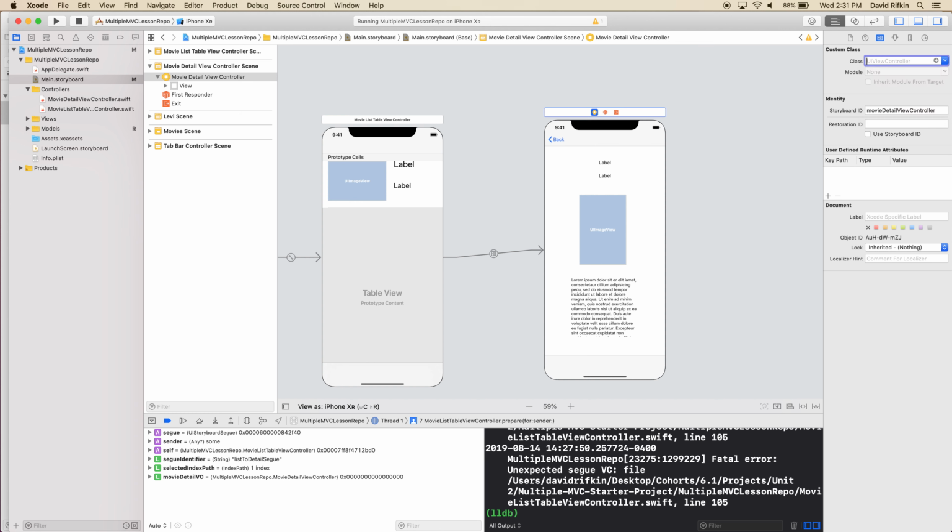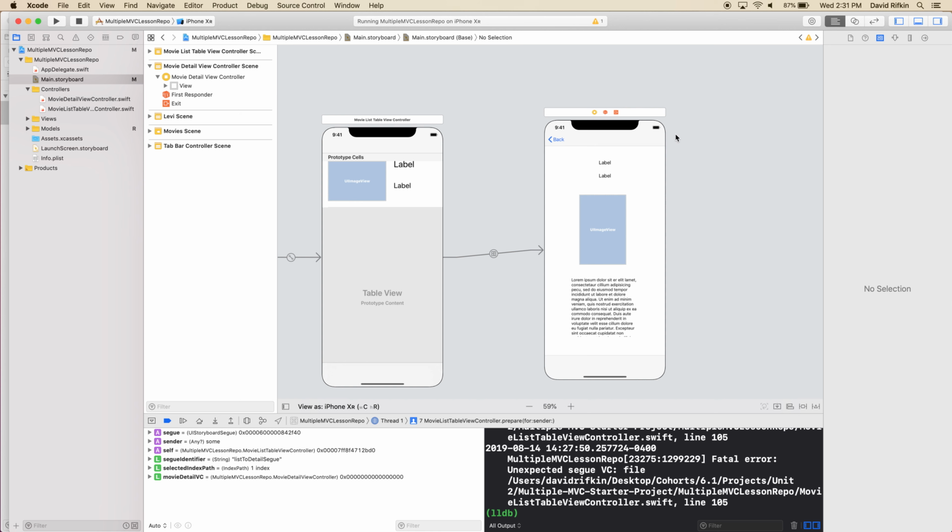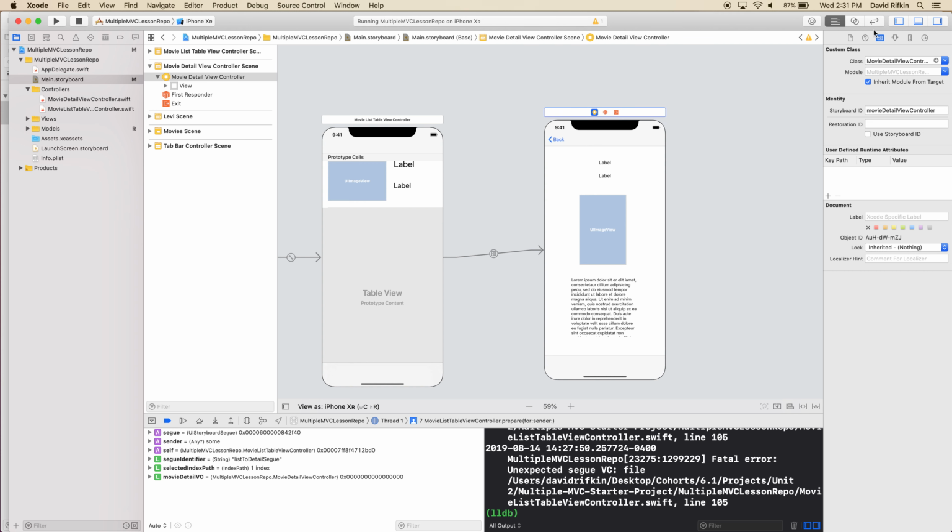It did not work before because when I removed the class, the destination is just UI view controller. So all I'm doing is showing you the errors and why we've guarded for them.